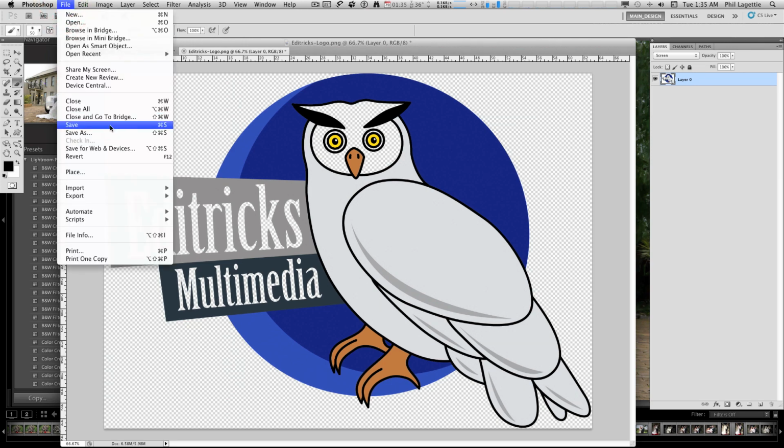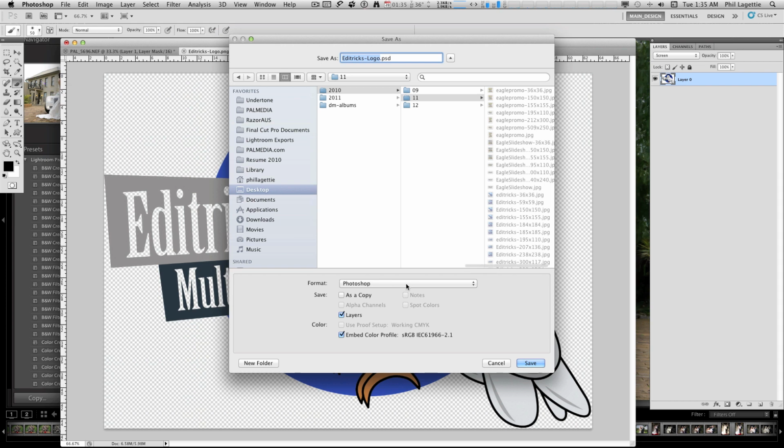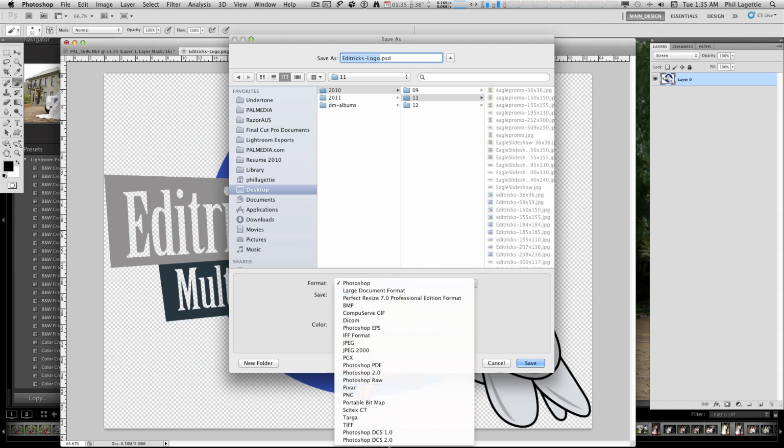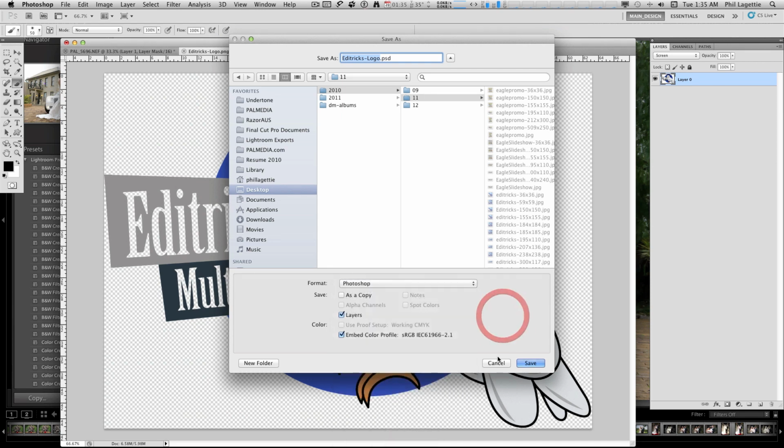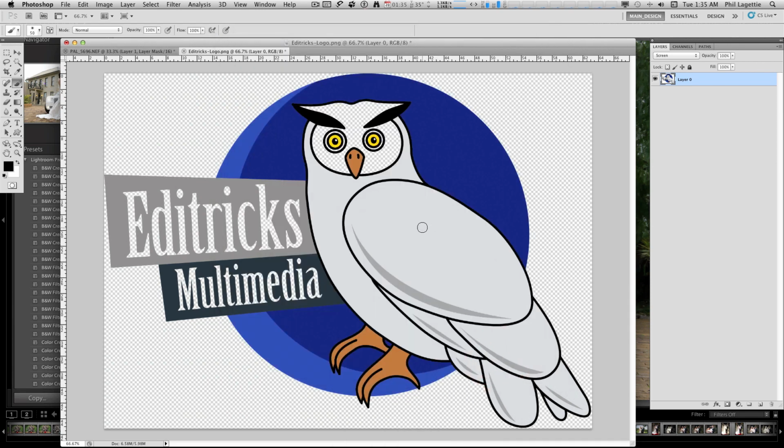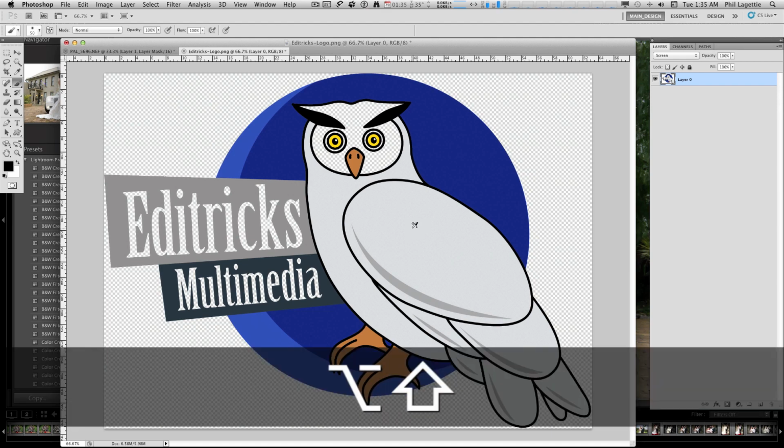You can do it two ways. You can go to Save, and it will come up with a format drop-down. You can go down to PNG, or you can save it out as a TIFF. PNG, I always recommend that. Or I prefer to go Save for Web. That gives you a bit better compression. So hold down Shift, Option, and Command on Mac, or Shift, Alt, and Ctrl on Windows.